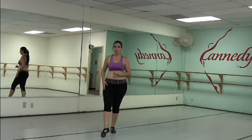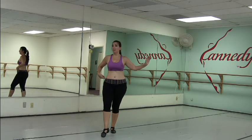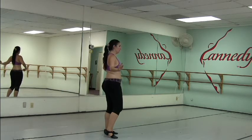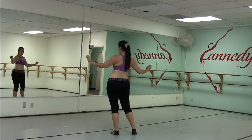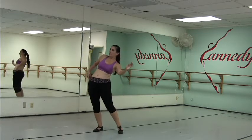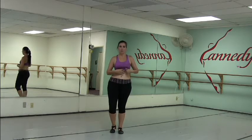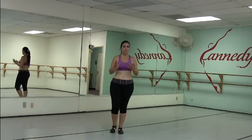From here, this unweighted leg is going to lead a figure eight that goes from foot to foot, but we're going to turn. This hip — I'm going to aim it towards the camera, or the front of my room. And then I'm going to finish that figure eight without changing the direction I'm facing. I'm going to do another one, and this time aim it to the other wall, and weight back where it came from. Now I'm going to cross my foot over, lean into the sit, and come around the back.